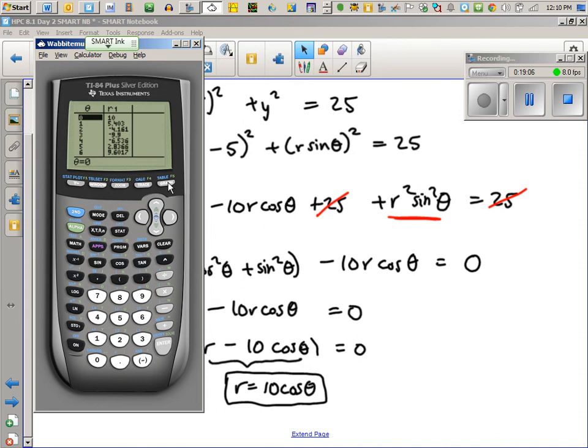So the first point here says 0, 10. What does that mean? That means if you decide to go with 0 degrees, which is over here, 0 radians, you will be 10 spaces away from the pole. So out here at theta equals 0, you are 10 spaces from the pole. And then the calculator decides to try 1 radian. 1 radian, that's about 57 degrees. And the calculator learned that r is going to be 5.4, see?